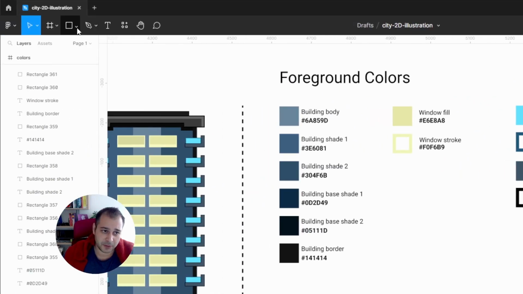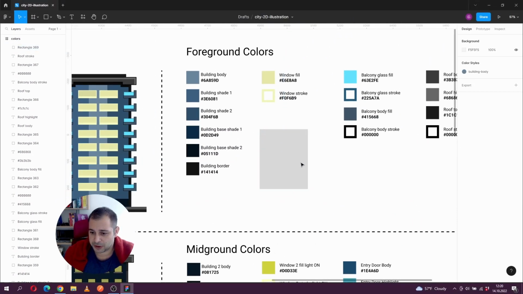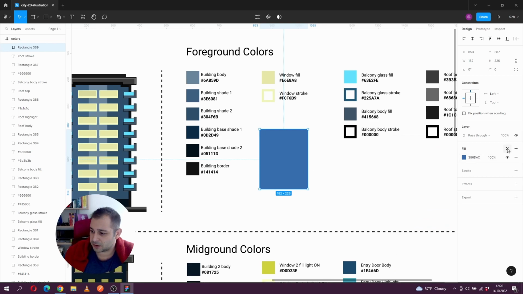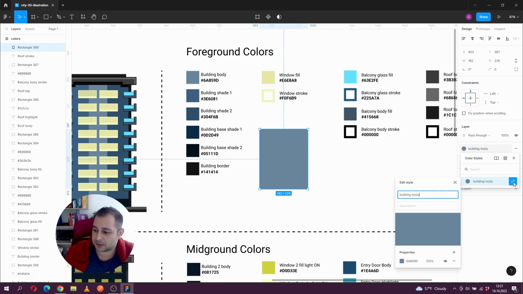So when I'm gonna create a new shape, again, this is only for demo purposes, let's imagine I'm creating a new shape and I need to quickly add fill, and I don't wanna play around with the color picker and waste time. So I'm just gonna go to my color styles library and select it from here. You can also switch the way you visualize them to a grid. I'd rather have them as a list to also see the name. Then you can click and have that one selected, or you can click this edit style button in case you made some mistake or a typo when you named your color, and fix it from here.